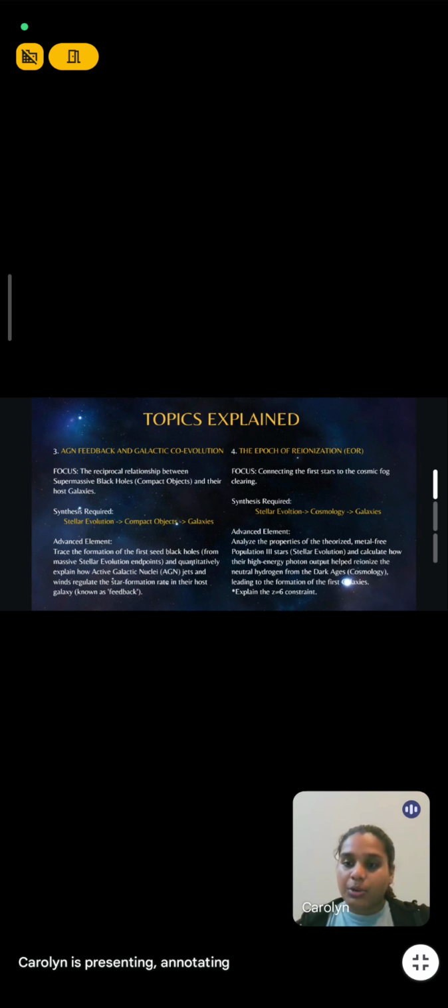And how did these black holes grow and merge to become supermassive black holes? So it's from compact objects to supermassive objects. And now you will regulate star formation in every major galaxy as AGN. So here also we are taking stellar evolution, compact objects, and galaxies into consideration for our synthesis.